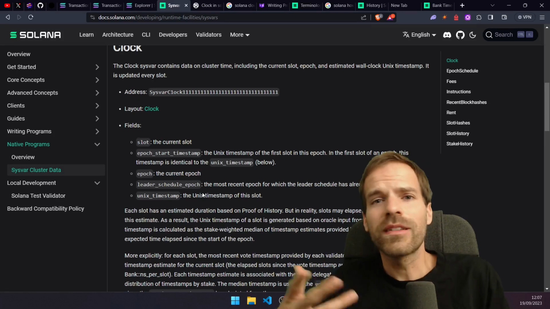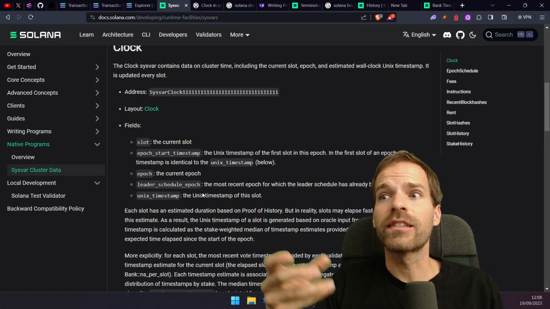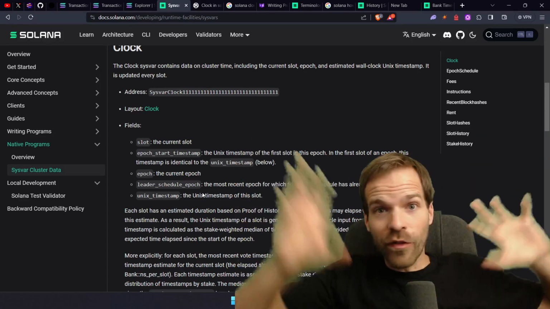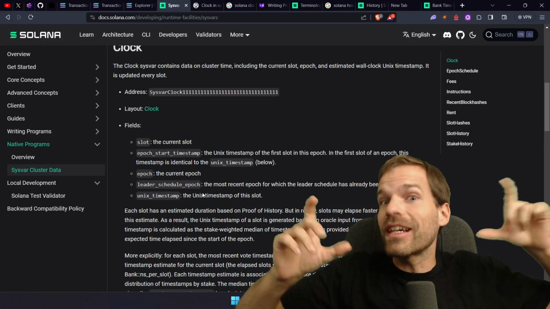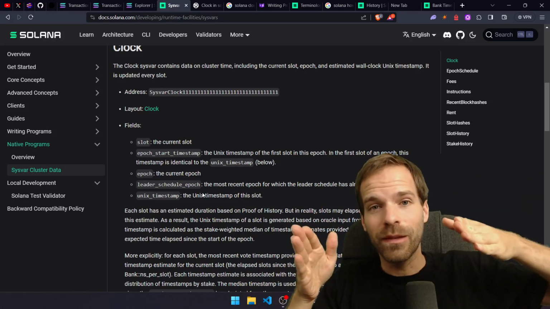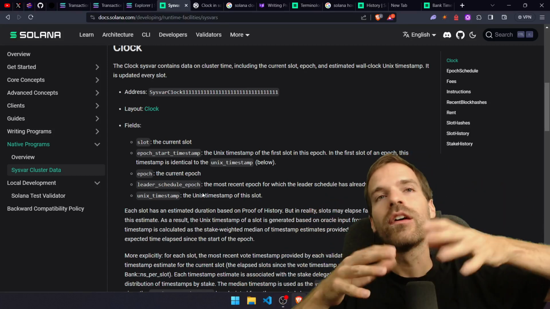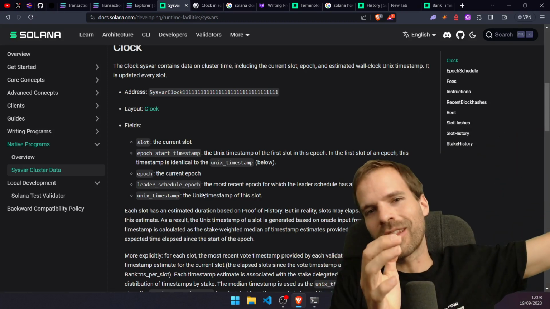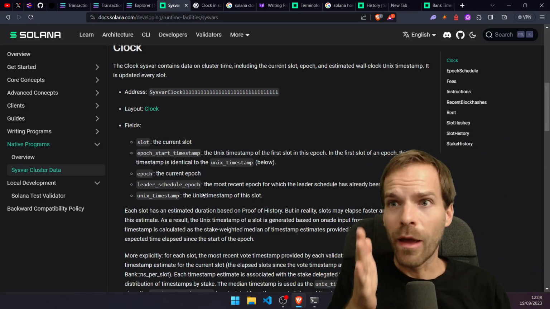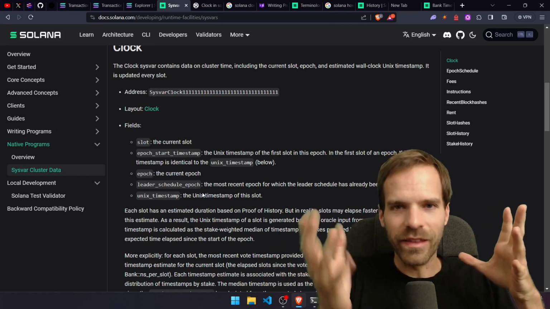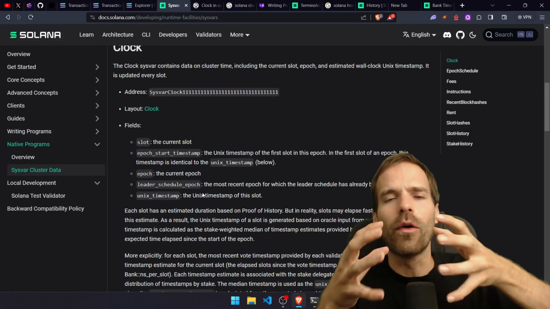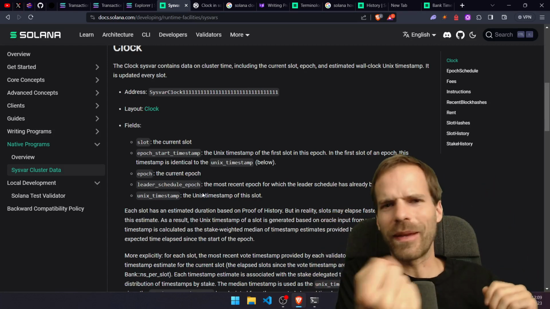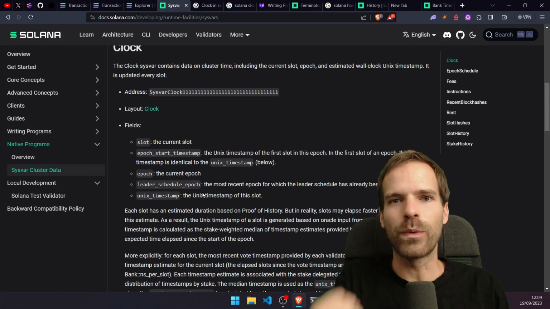So basically what I want you to take away from this is Solana doesn't have a strict timestamp because it's a distributed system. There are several validators who might run at different local times. The timestamp we're using here is just a median. You can think of it as the average time, but it's not really the average because if there's a big outlier, it would drag the average too much. So we take the median, which is the middlest time. From all the validators that voted, we take the time and take basically the middle value. And with that value, we actually work.